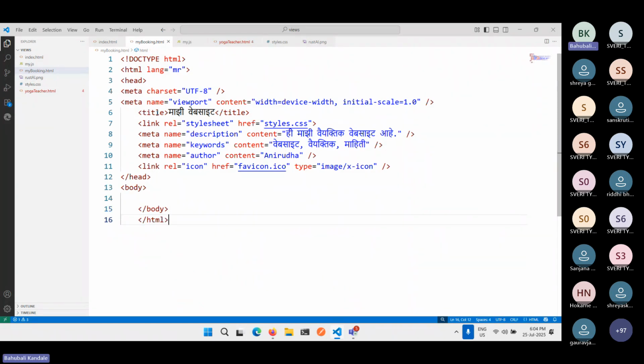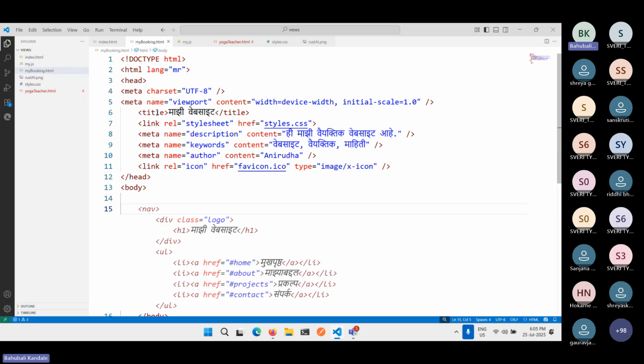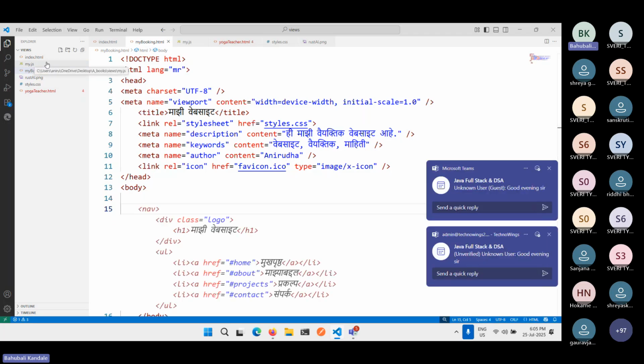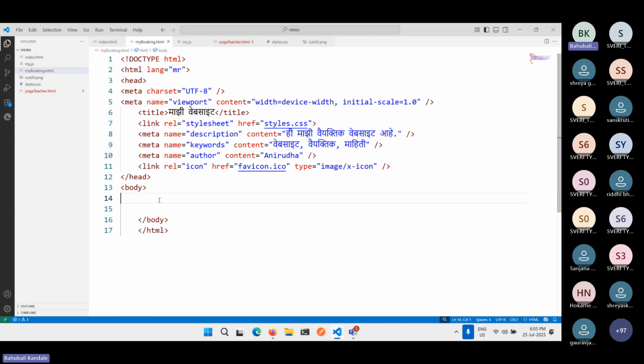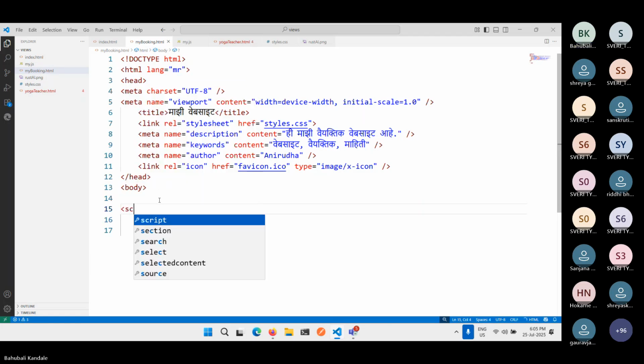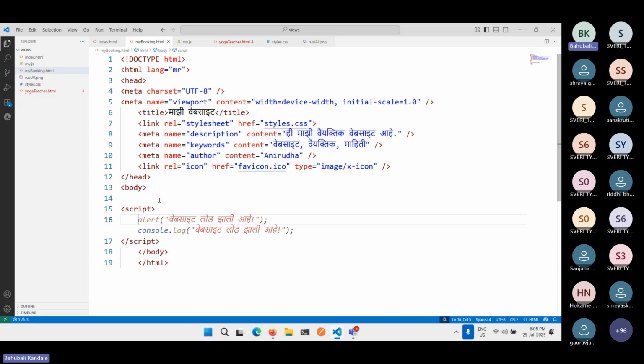Okay, I want to use one script. I need to write a script within our body. So here I'm going to write that script.